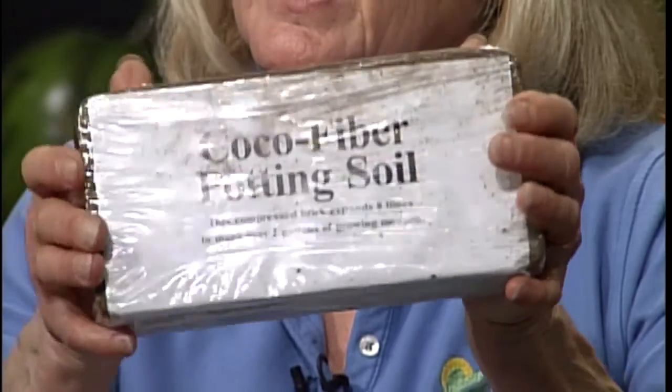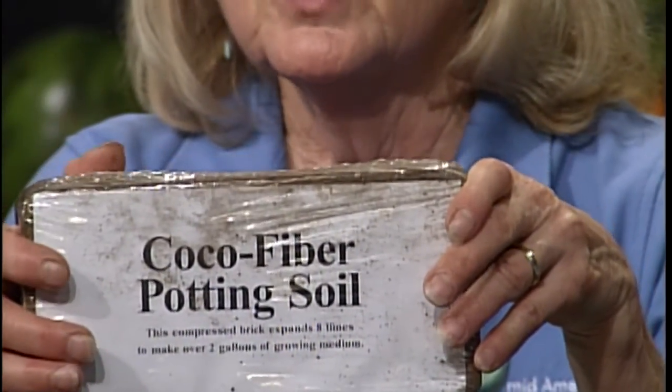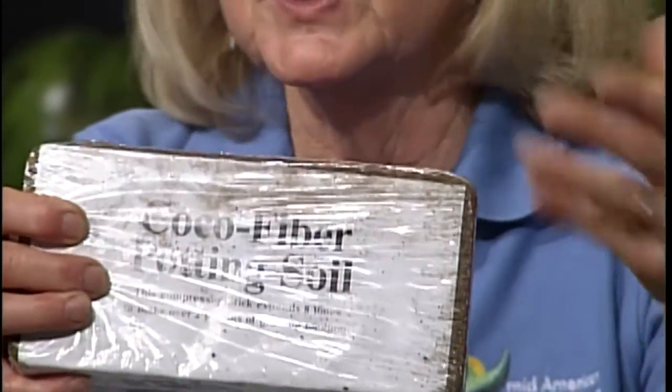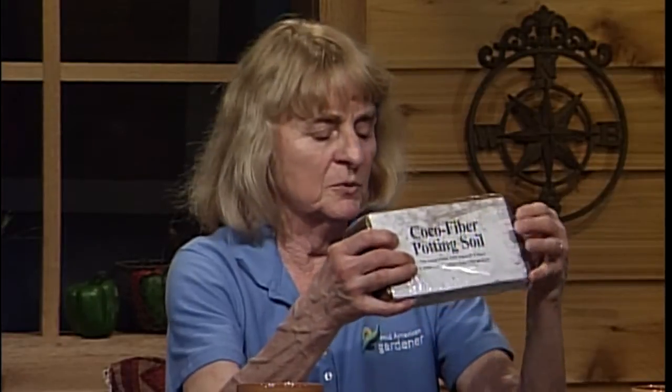And I have a show and tell tonight. I brought, this is a brick of coir, and that's spelled C-O-I-R. And I use that in my potting soil. I mix it with potting soil, and it helps prevent potting soil from drying out. And it also adds, you know, it's nice and fluffy. So I mix it with potting soil and use it for starting seedlings and just growing plants in pots. And it's really great stuff.